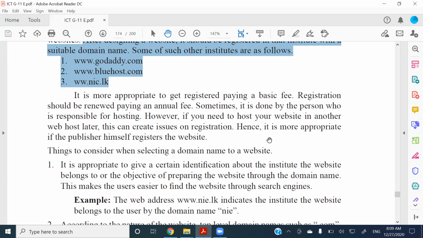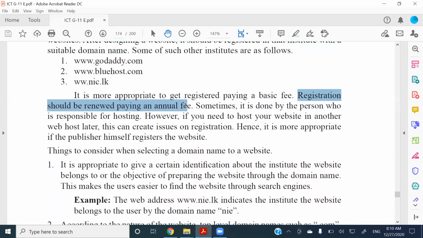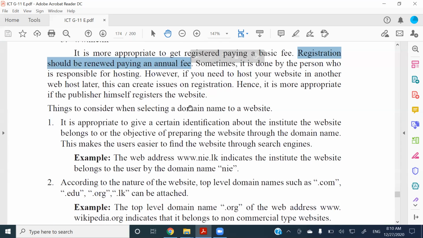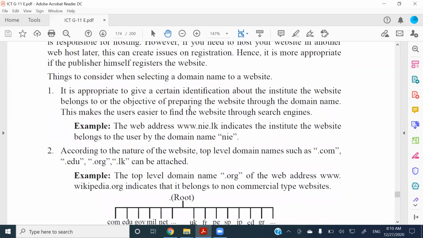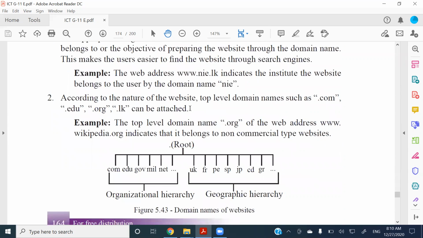Yeah, and it's better you say registration should be renewed, paying an annual fee. That particular sentence. And things to consider when selecting a domain name. I'm not going to go through it, but I need you to write this particular thing.